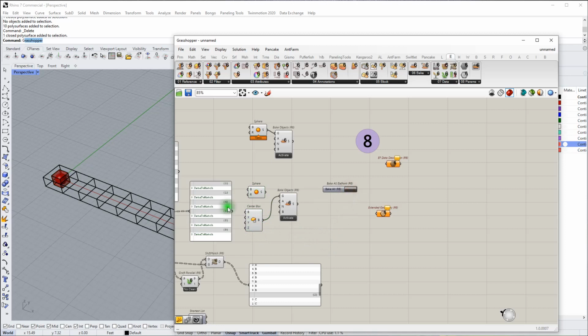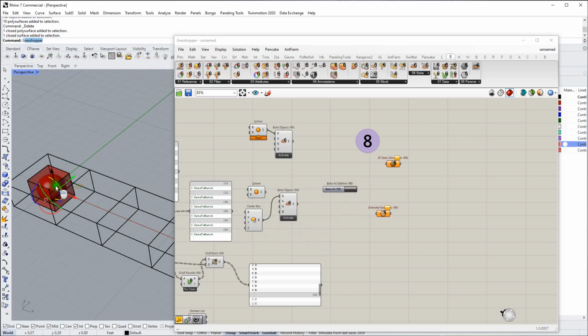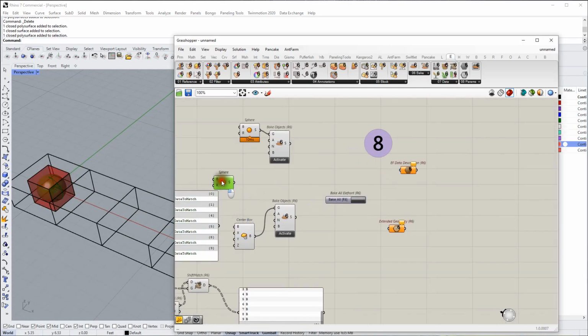And we baked all. It's going to put both of those into our file. Pretty handy.